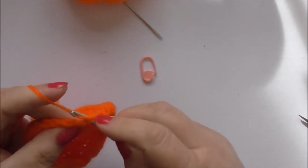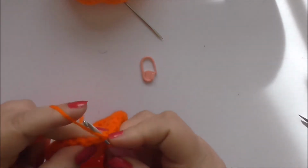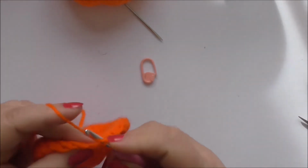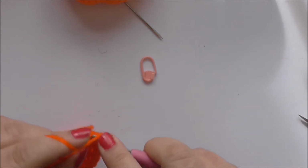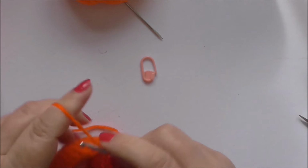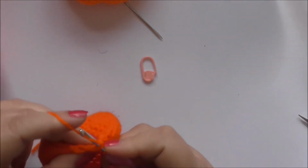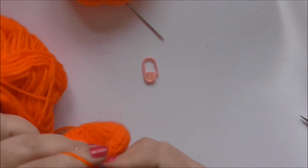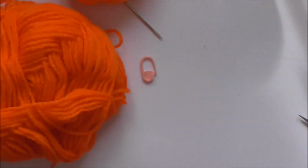So we're going to do our decrease, three single crochet, one, two, three, decrease, one, two, three, and we're nearly there now, we're nearly finished. And then the final decrease and one, two, three. And then join that together with a slip stitch and a little chain just to lock it off.